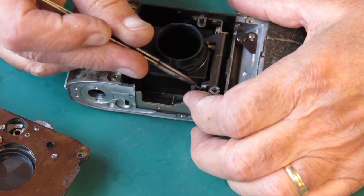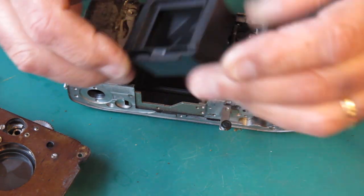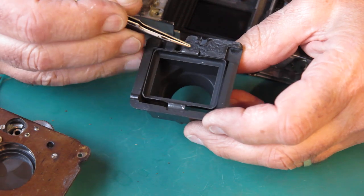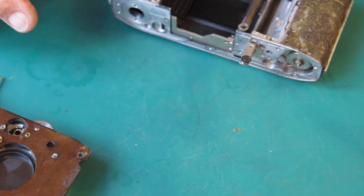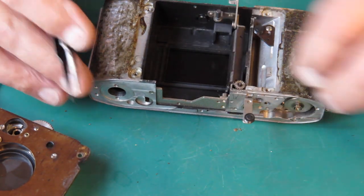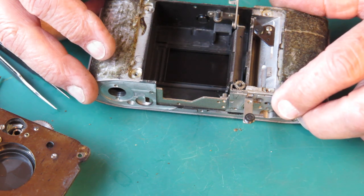Let's flip these bits over. I can lift that forward, lift this forward — it allows me to lift out the baffles. This baffle's a double arrangement; you can see it's displaced here. It should be sitting with that tab in that position. If you don't have the baffle in there, you end up with funny areas on your film — flared areas where light bounces around where you don't want it to.